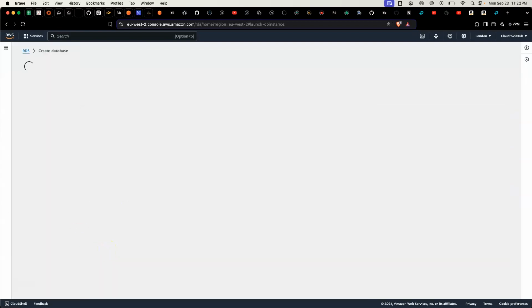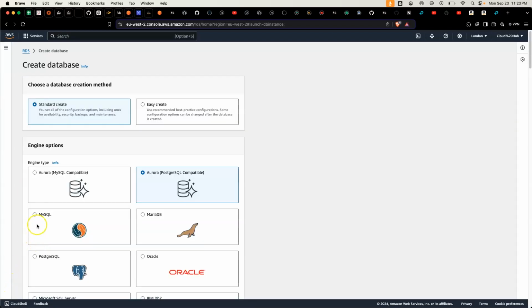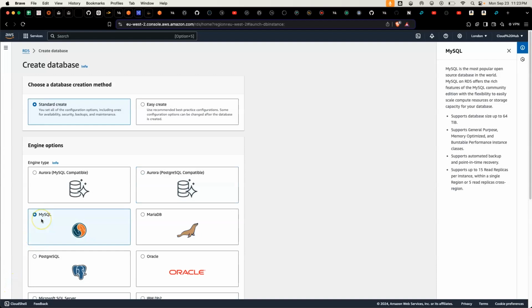So once this is displayed, the next thing we'll do is to select the free tier, because this is a demo and we don't want to incur so much cost. So select MySQL.